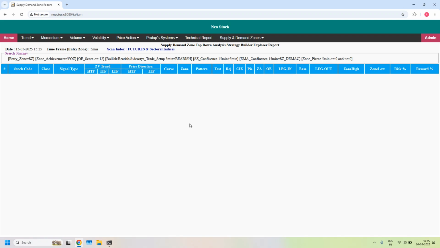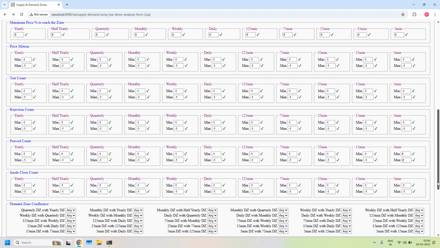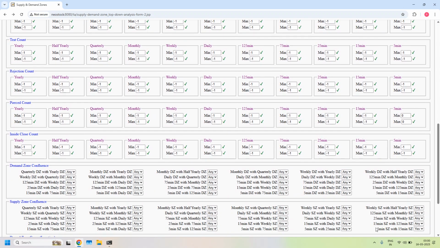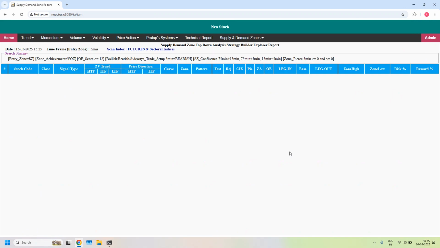Okay, next we will verify whether those two stocks have HTF supply zone confluence. I removed the EMA filter. In the supply zone confluence, 3 filters I have to set. First filter is already enabled. Next, 5 minutes and 75 minutes supply zone confluence. 15 minutes and 75 minutes supply zone confluence. With all the 3 filters, we don't have any stocks. So this is the bearish trade setup for hourly income trade. With this we have completed all the 4 income trade reports.